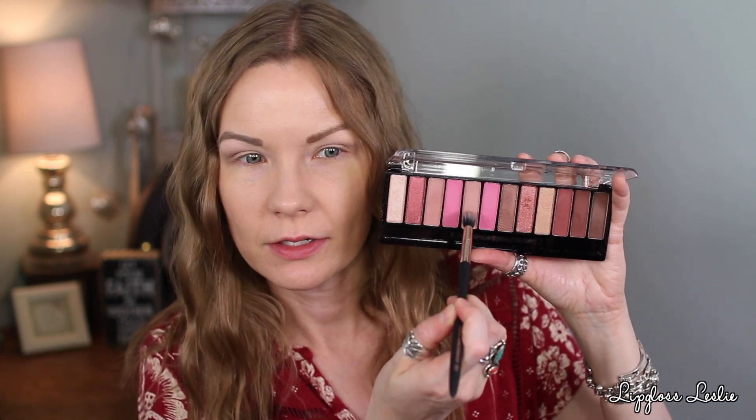Now for eyes — my favorite part. I'm going to use a couple of the Rimmel Magnifeyes palettes. I grabbed the Nude Edition and the Crimson Edition. I'm going to use a little bit from both. I'm starting with a pointed crease eyeshadow brush — a Profusion brush or one I bought on Amazon, the ES3 brush. I'm going to start with a shade from the Nude Edition palette, tap off my brush, and build this up in my crease and transition area. Now I'm going to use the Crimson Edition and go in that same area.